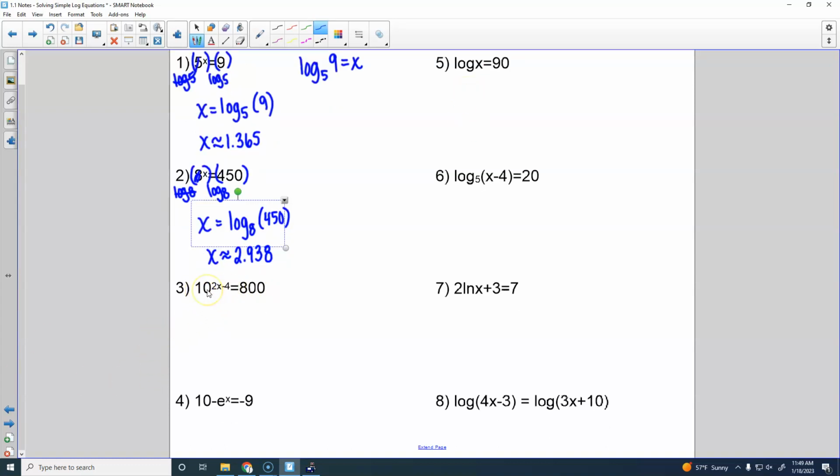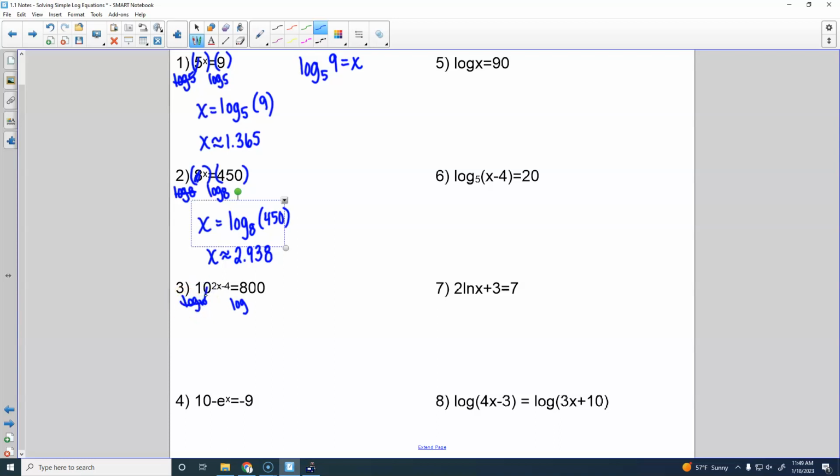Here, if I want to get rid of that 10 right there, Kendall, what could I do to get rid of that 10? Good. I'll do log base 10 on both sides, which, if you want to write the 10 is fine, but that's our common log, so I don't even have to write the base on this if I don't want to, because it has a base of 10. But sometimes it helps me to see. There's my base, there's the 10, they match.